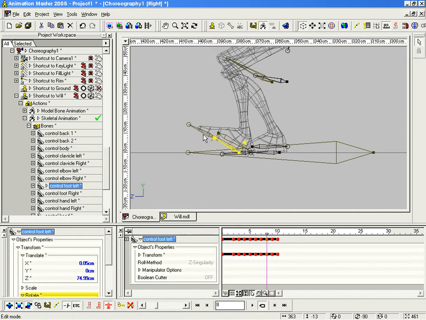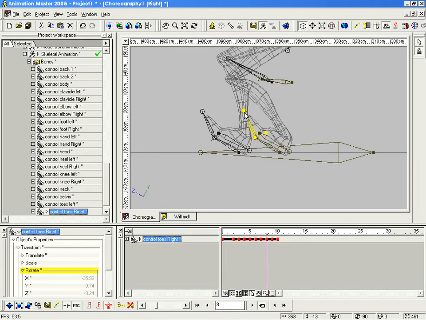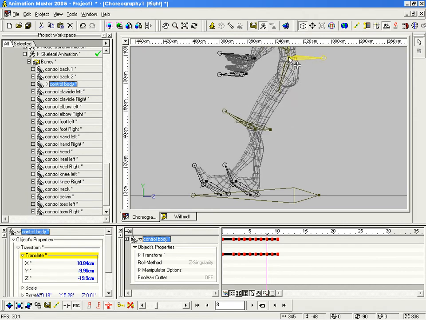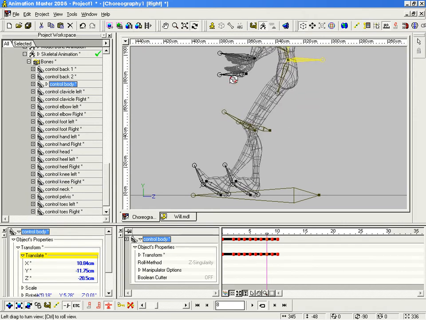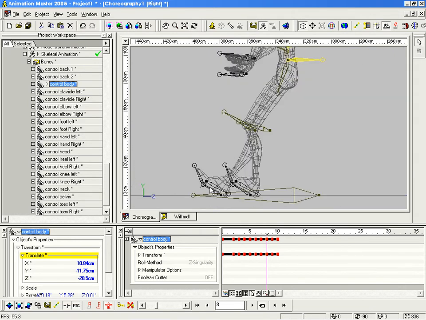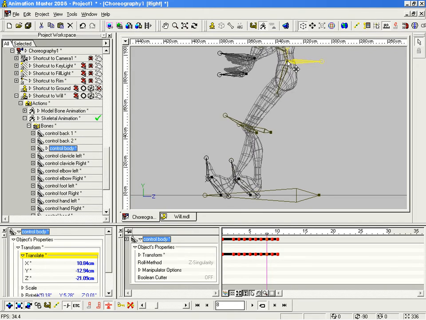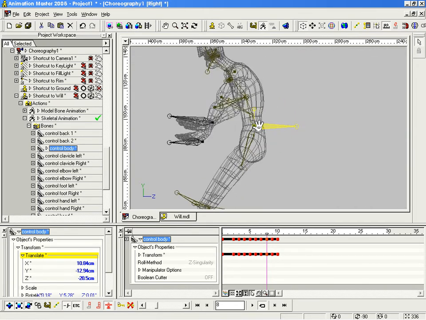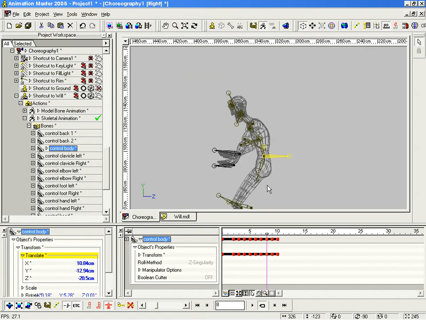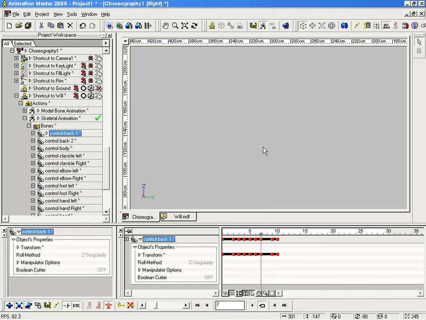So in this one, I want to roll the feet back and the toes up because he's still up in the air. This is him reaching for the ground. So I'm going to grab his body bone and stretch him out all the way. Stretching out too. So bring him to about here. And then I want to do the same thing with his back that I did on the previous frame. Basically, I'll go like this.